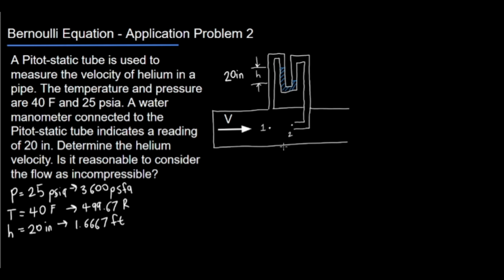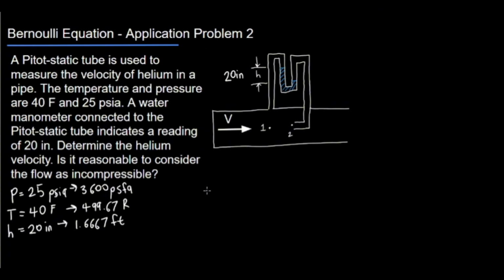So the first thing we want to do is go from point 1 to point 2. The reason we put point 1 right here, level with point 2, is so we don't have to take into account the density of helium. It wouldn't be much, but if this was water, for example, we don't know this height, so we don't want to put it up there. And the static pressure here is the same as the static pressure up in this column. So that's why we put it here.